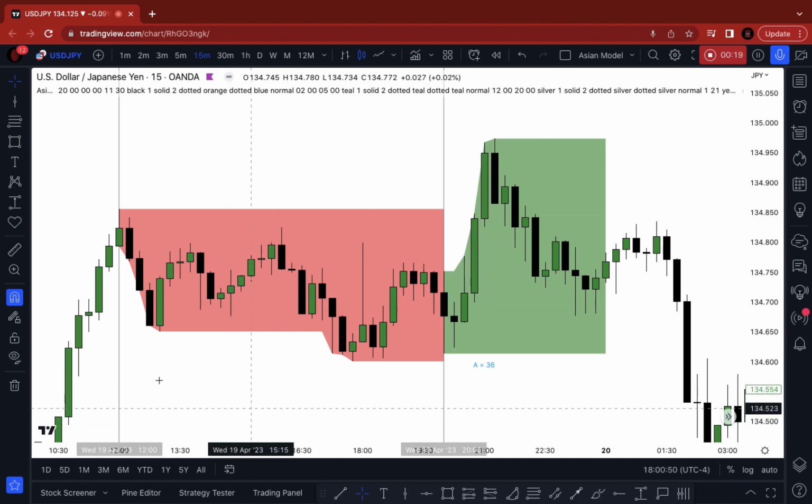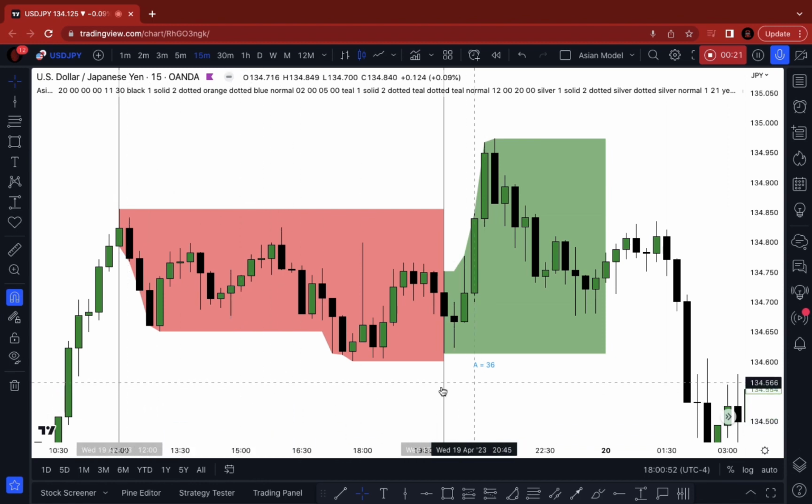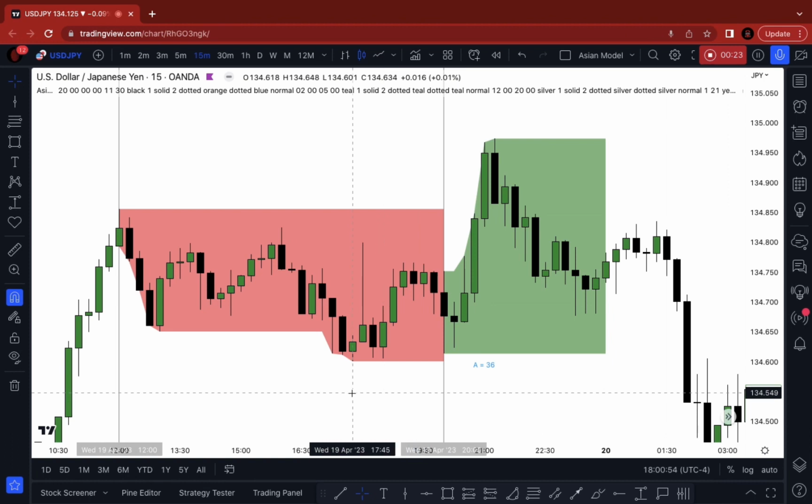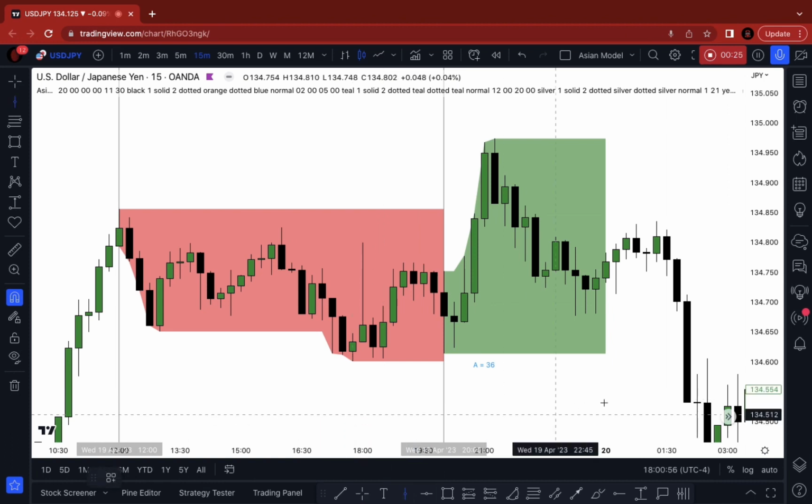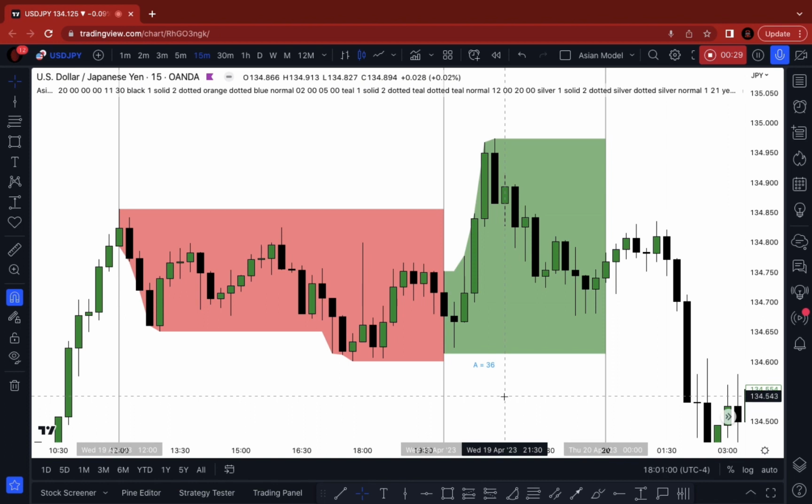Normally, how we start at 12 p.m. and going to 8 p.m., we're going to mark off all our swing highs and swing lows. Then moving forward, we're going to wait for the Asian Session to open, break one of those swing highs or swing lows, then go on a lower time frame and find the setup. So here we can see that the Asian Session clearly went up, and then at one point in time, it made a turning point down after breaking these highs here. But let's see how we arrived there.